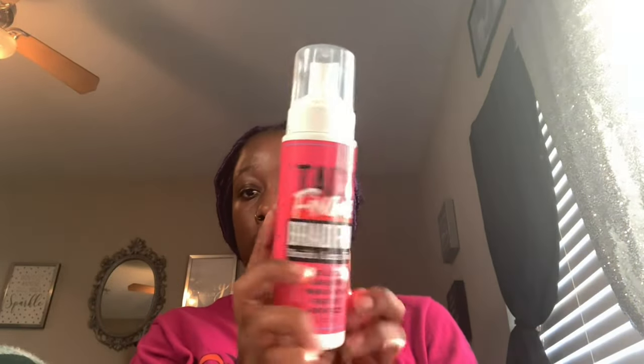I'm immediately going to pull my hair up today, and because I'm going to do that, I'm about to oil my scalp real good. It's going to make it feel a little bit better. That oil running through your scalp is, listen, everything. Then I'm going to go in with this new foam.